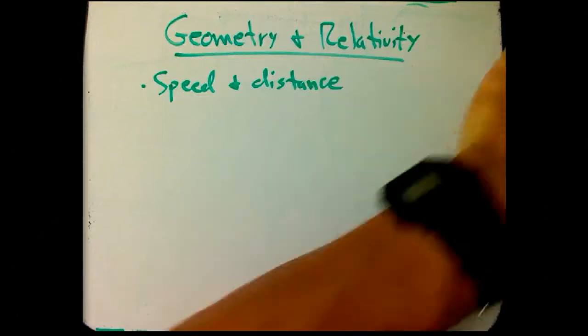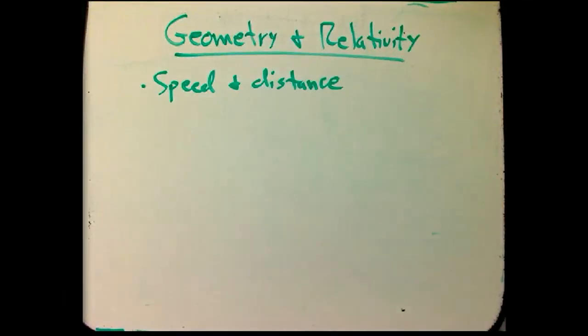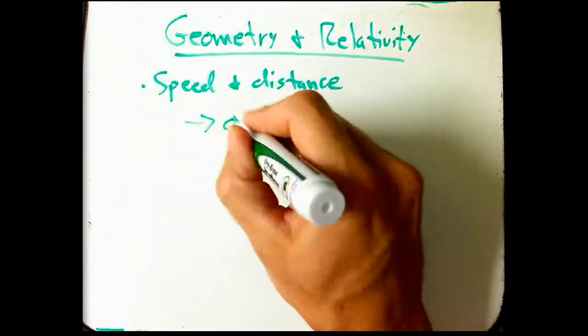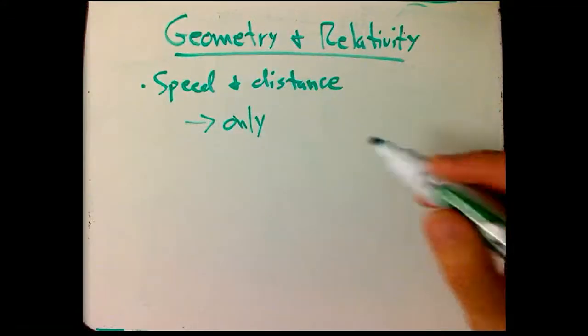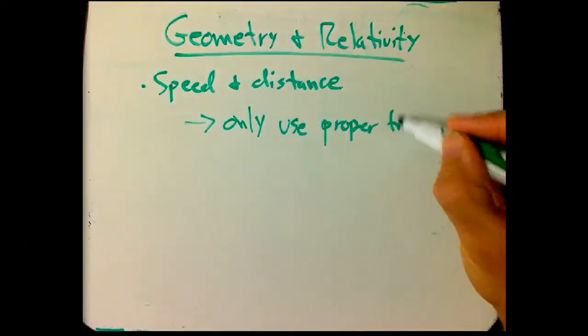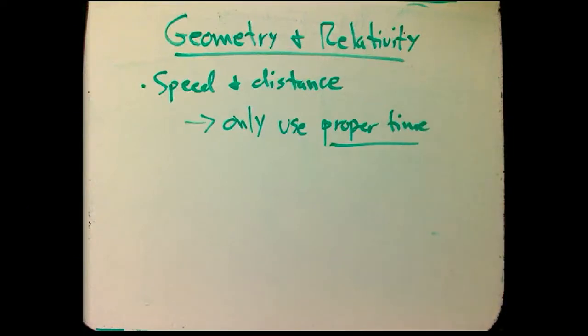Now we want to consider defining and analyzing some more physical concepts and see how they fit into the Minkowski geometry picture. The next things we want to really talk about are speed and distance, but we want to be careful to not misuse the idea of time. We want to make sure we only use this thing that we know is meaningful, which is the proper time measured by some observer for what they're actually doing. What we'll discover very soon is that different people analyzing each other tend to have different measurements of time.